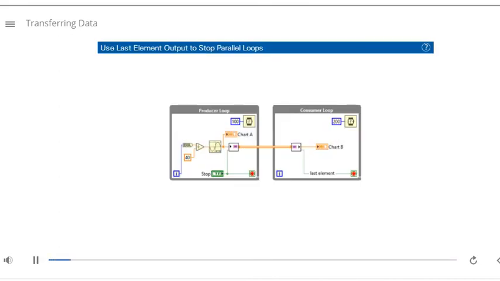A channel is initialized when the block diagram it's on begins running. A channel closes when the last element input of the writer endpoint is true. If a channel closes, it ignores further writes to the channel. The reader endpoint continues reading data elements until the last element output of the reader endpoint returns true. This functionality can be used to stop multiple parallel loops with one stop button. The channel reinitializes when its calling block diagram begins another run.